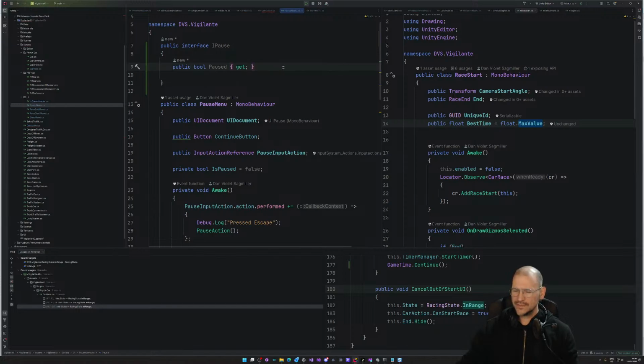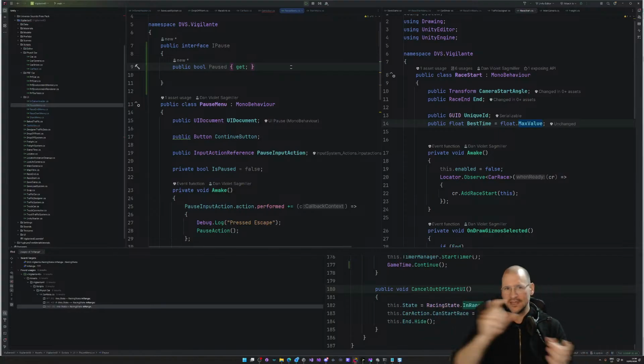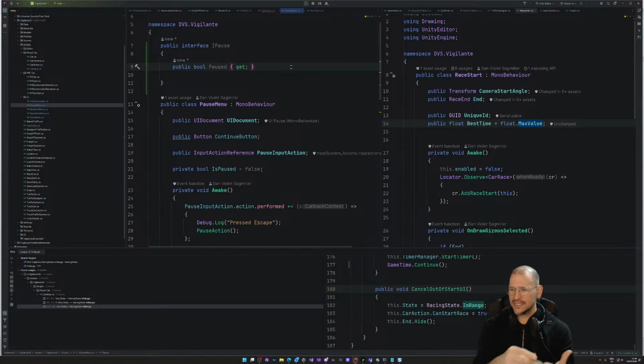Do I want to react to it? No, I just want to check the state because I want to poll the state in this one. It's to be faster, because in this case, it's only going to be checked at particular times. We don't want to have the pause state, when we trigger it, going off to all these different things.